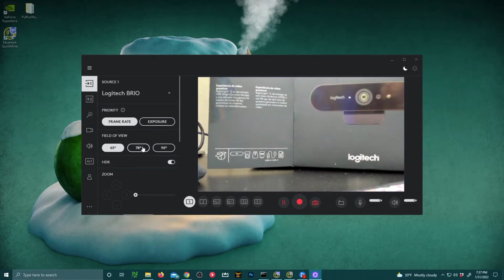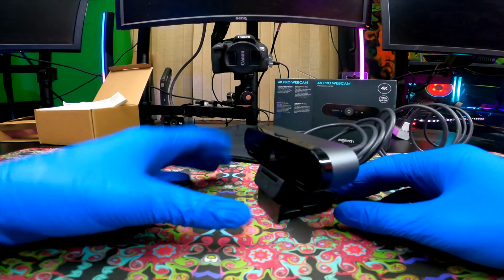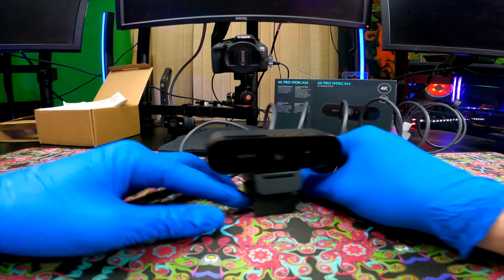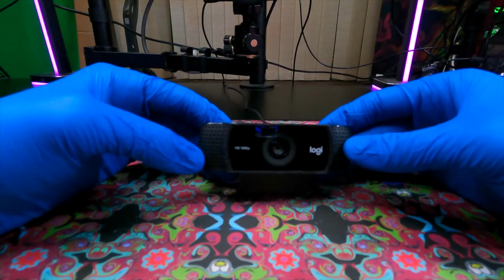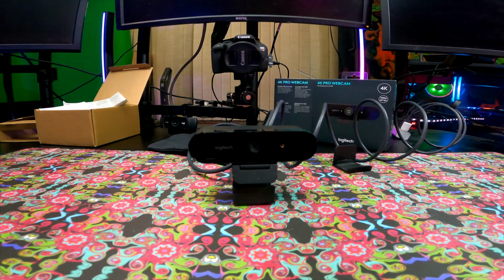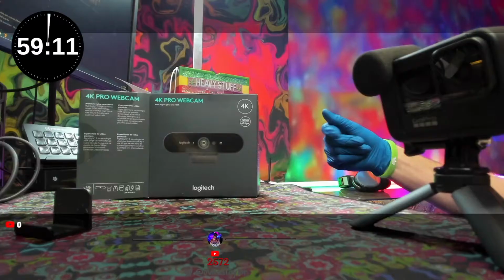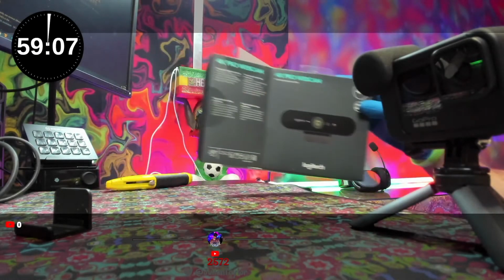We're going to take over to OBS right now, and now everything will be working properly. We'll have the full HD in OBS. We'll be able to switch between the fields of view. Now for a review summary, if you're really serious about doing some streaming or higher quality video, you definitely want to have this Brio over the C922 Pro, not only for the better video quality or the USB-C port modularity and then the field of view variability, but the 4K 30 frame per second as well as the 1080p 60 frames per second video quality.